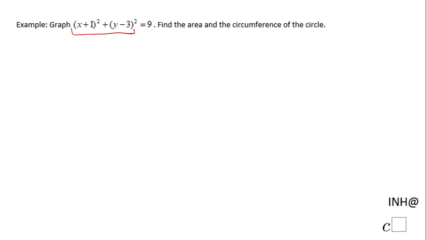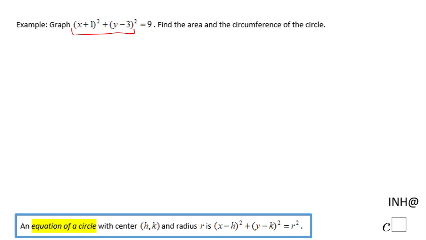For graphing this circle, we're going to need this form: (x - h)² + (y - k)² = r². We're going to match these two equations. Looking at the parentheses containing x, we have x + 1, which is the same as x minus negative 1 squared, so we'll rewrite it in this form. Then we look at this one which is y - 3, which looks like y - k, so that will stay like this.